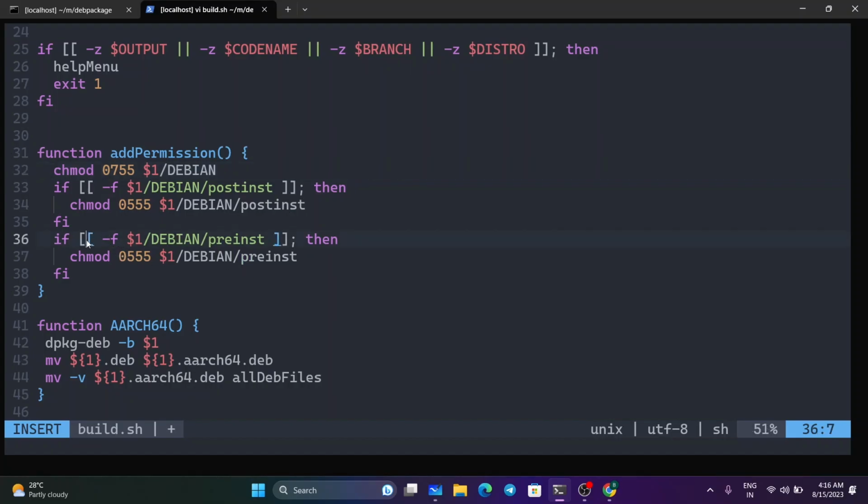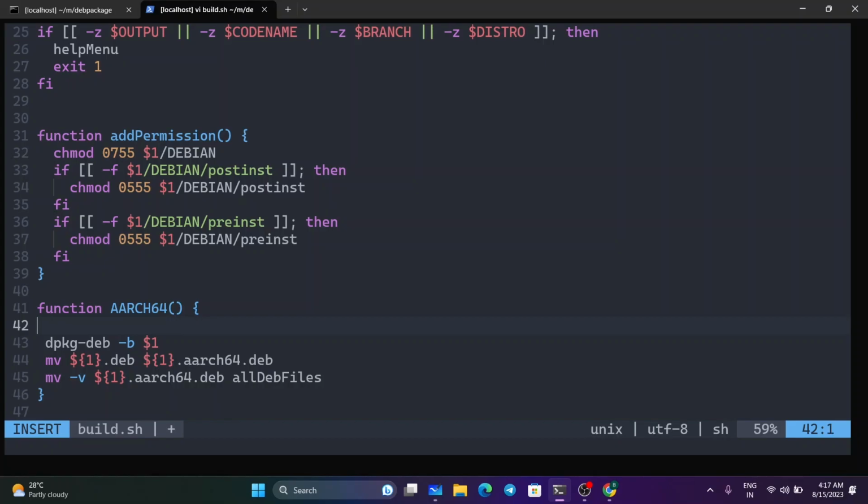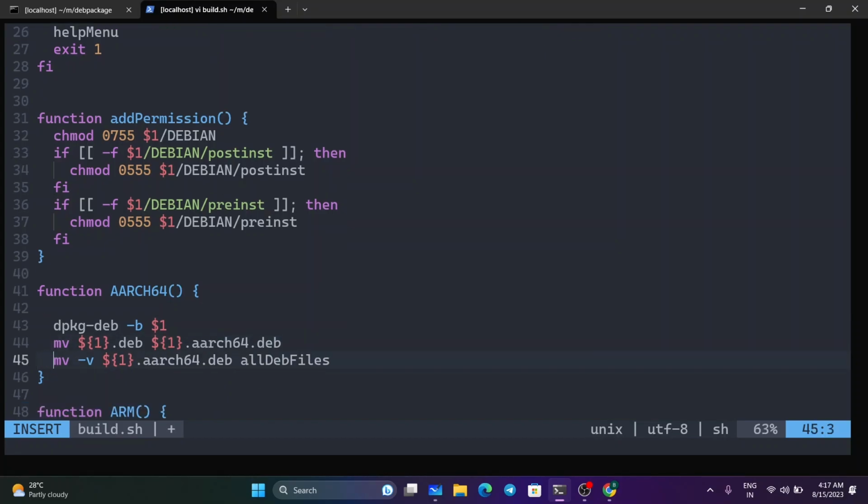This if statement is checking whether this file is there or not. If this file is not there, then this will become false and this command will not run. Suppose you have not created any postinst or preinst file inside the DEBIAN folder, then these two permissions will not be added because there is no such file. So where to add this permission? Nowhere. But inside the DEBIAN folder we have to add this permission, right? So this will run as 0. Okay, so we have to run this in all the functions, right? One minute, there is an indentation mistake. I will fix the indentation here.